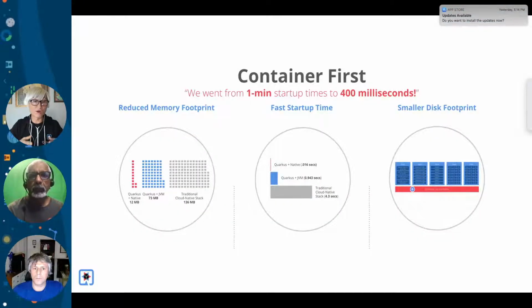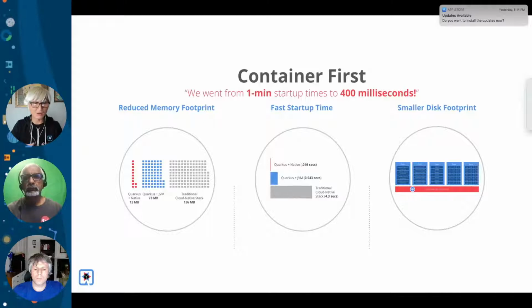We focus more on container first, because all traditional Java frameworks, including Spring Boot, were born before Kubernetes and Linux container packaging technologies. So the traditional Java cloud stacks are somewhat optimized for this new technology, but still not enough. That's why people say Java is pretty heavyweight and pretty slow to run on Amazon Lambda. That's true, so Quarkus fixed that problem.